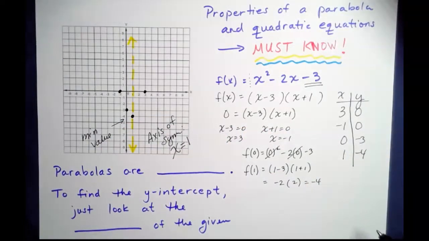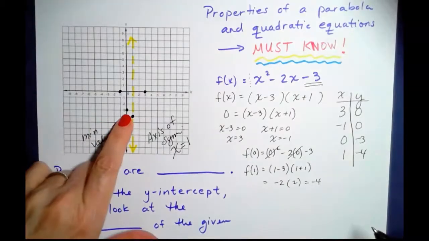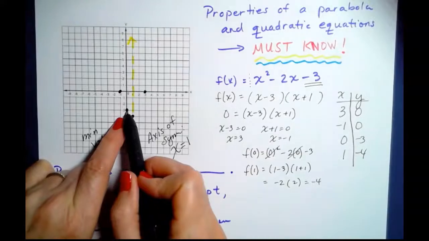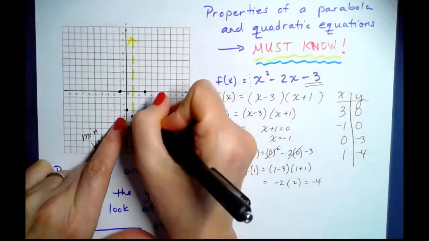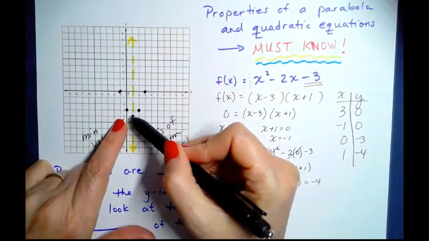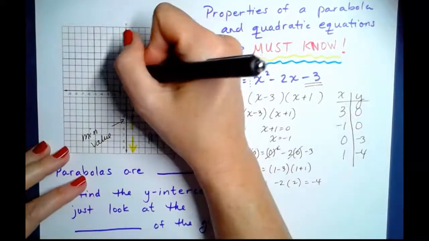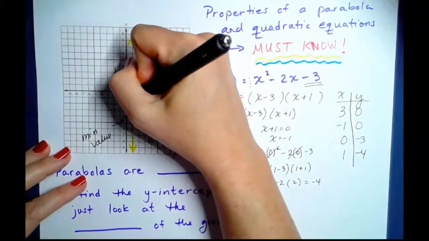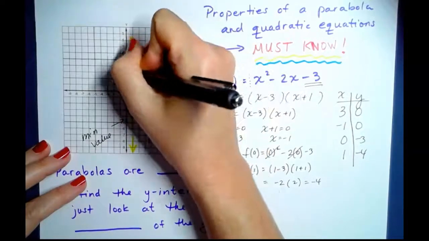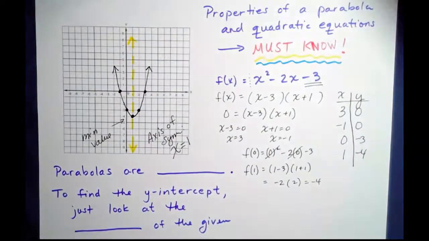Now, we're going to use the whole idea that parabolas are symmetrical to extrapolate another point. So if we have a point that's 1 unit to the left of the axis of symmetry, we'll have one that is 1 unit to the right. 1, 2, 3, 4, 5. 5 points is all we need in order to graph our smooth curve that is a parabola.